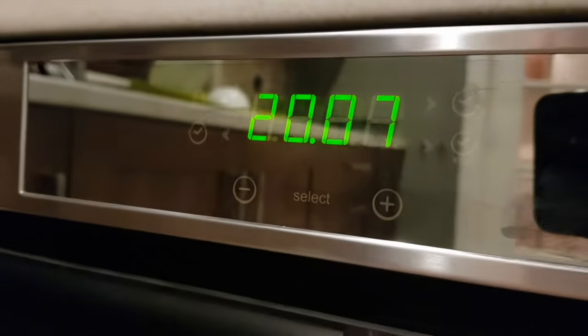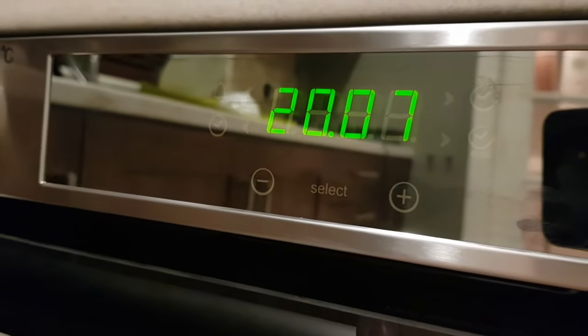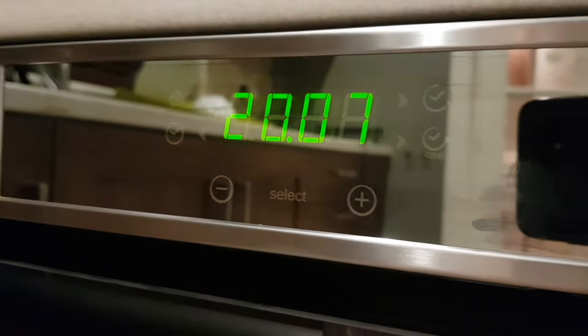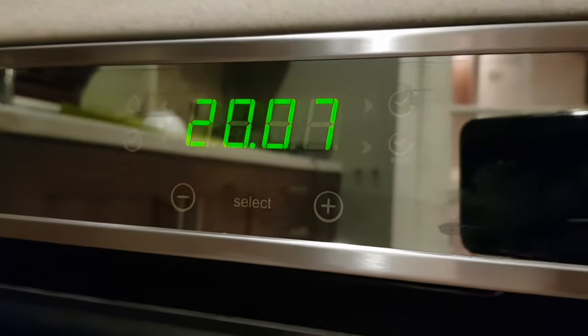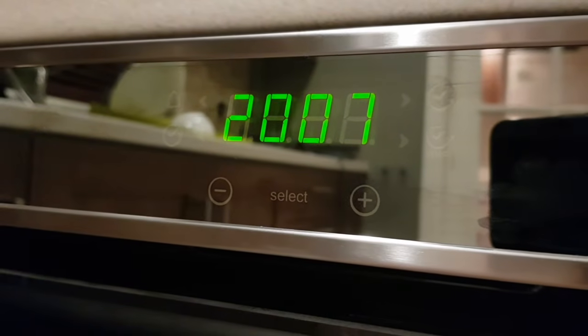So ideal, let's say if you've got stews and you want it to kick in at maybe 2 in the afternoon, it's going to take you 4 hours, ready for tea time at night. You'd simply set it for 4 hours in terms of the cooking time, and then you'd set it to end at 6 o'clock. So the oven then would automatically kick in at 2 and end at 6.